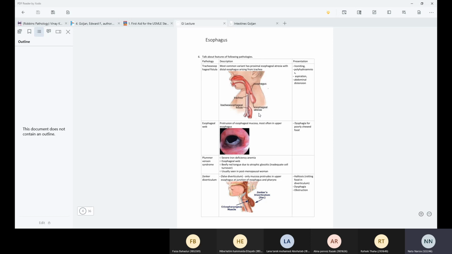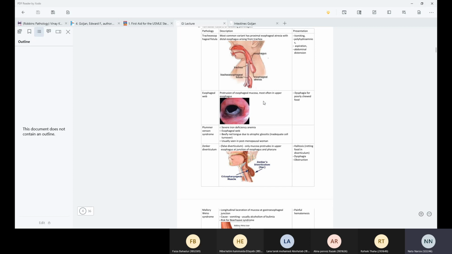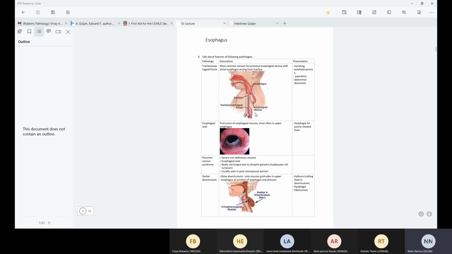Okay, that type of disorders we find in GI, but congenital anomalies are inevitable in all parts, like in esophagus, in stomach, small and large intestine. You will find these congenital anomalies. Now we start with the most common, actually, the different types of tracheoesophageal fistula we have, but that is the most common type, where you find both, okay? Most common variant of proximal esophageal atresia. Proximal is important, okay? Proximal because it is in the upper part, okay? Proximal esophageal atresia, and you find fistula, like trachea and esophagus are fused together, and you find fistula between them.